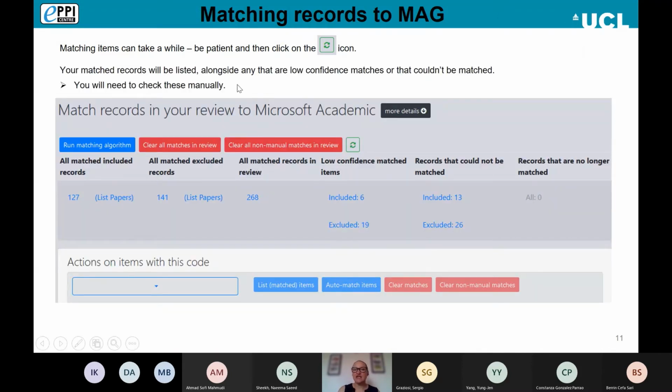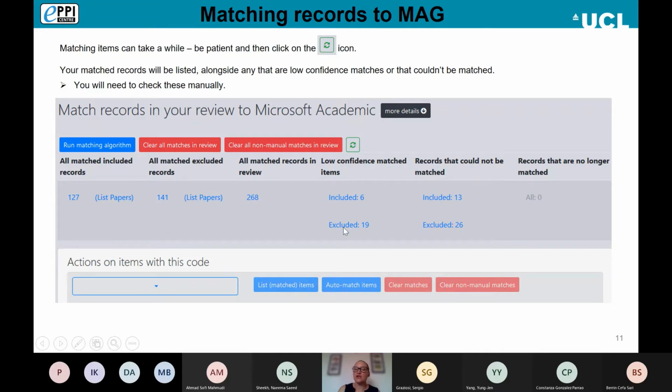So once it's finished working its magic, the matched records will be listed alongside. These ones here are all the matched included records that we have, and any matched excluded records, so any items in my review that I listed already as an excluded item. And it gives you an aggregated number of all of the matched records in your review.